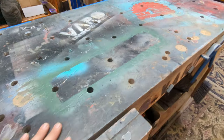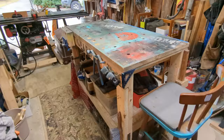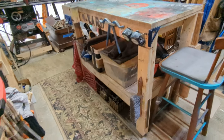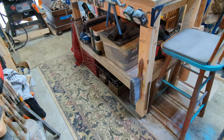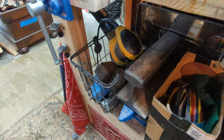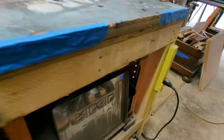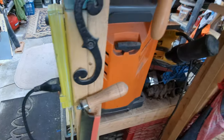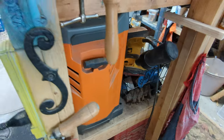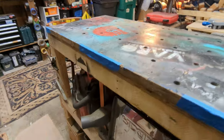I recently found some pictures of my shop before I even started doing much at all. And you'll see all that. But I have some storage underneath the projects and stuff. I have sanding stuff, more anvils, heavy things. I always have my DeWalt random orbital sander plugged in, ready to go right there. This is where I do a lot of my sanding and finishing and painting and priming.